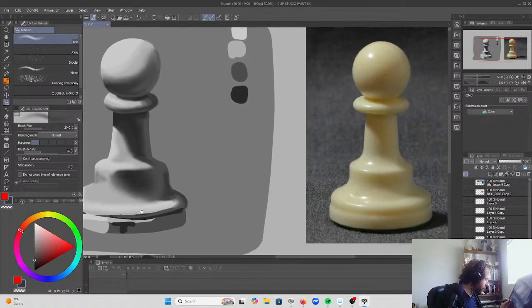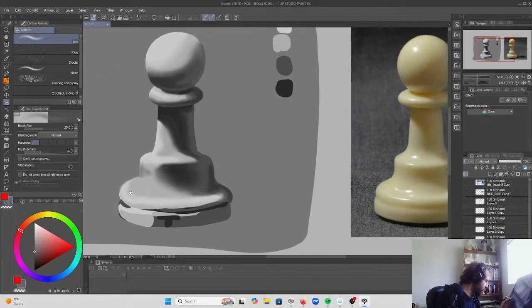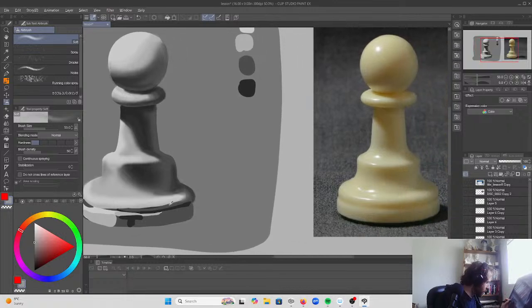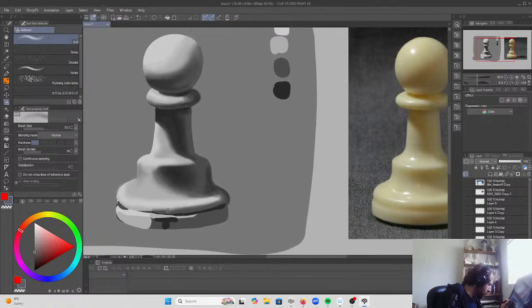Now, I should say that I'm doing this a little bit faster than I normally would because I want this demo to fit in the time we have. Because you could really get into the weeds refining these. And I think the time will make it look better up to a point. There's a point where you're just fiddling and it's not really changing much, but I'm nowhere near that point yet.